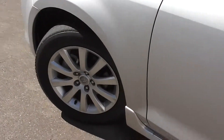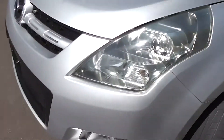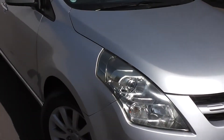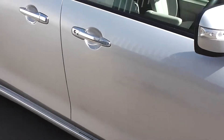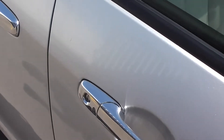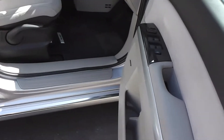It's on a set of factory 17-inch alloy wheels. It's got the safety features of twin front SRS airbags and ABS anti-locking brakes. Keyless entry with a proximity key — pushing that black button on the door handle will lock and unlock your car without having to get the key out.